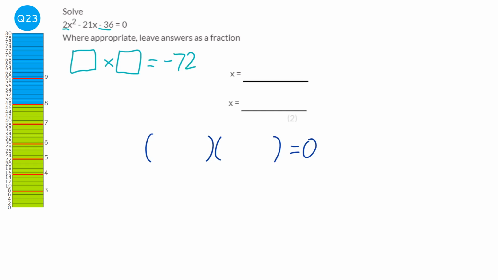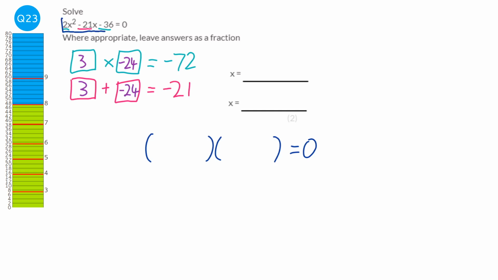And we're going to look at the coefficient of the x, minus 21, and the same two numbers need to add together to make that minus 21. So what we can do is write out the factors of minus 72, add all of them together to find out which one adds together to make that minus 21, or we can kind of do it in our head. So I'm thinking it's going to be 3 and minus 24. Let's just check that. 3 times minus 24 is minus 72. 3 plus minus 24 is minus 21, so that's correct.